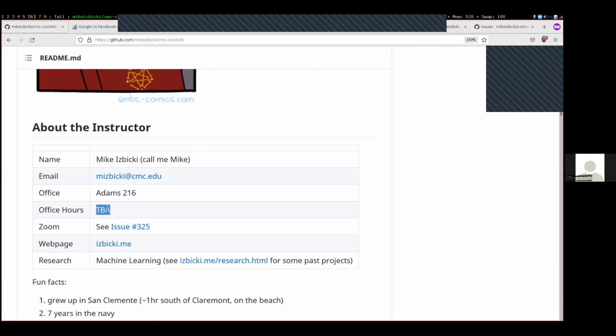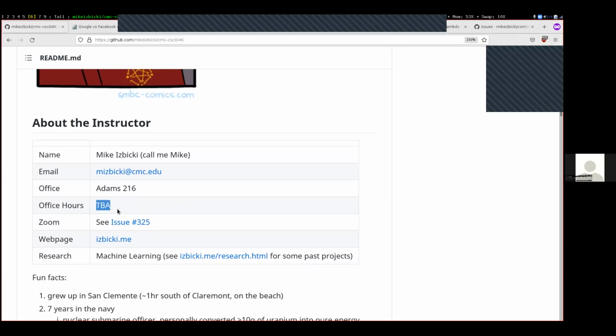The office hours, again, I still have a couple of meetings that I have to get scheduled, and so I don't know when the office hours will be scheduled yet, but I will post an issue when I have that, and if you are watching the repository, you will get the email about the office hours information. The QCL also started their operation yesterday, and so you'll have the QCL available to you all. And that information will get posted here to GitHub in a little bit.